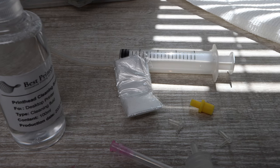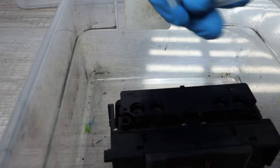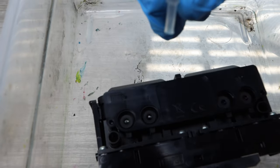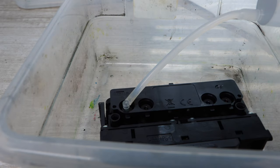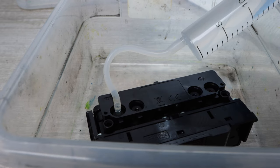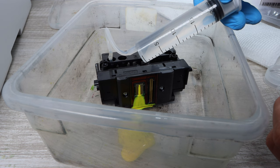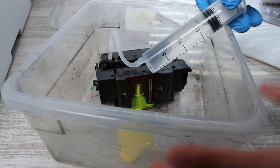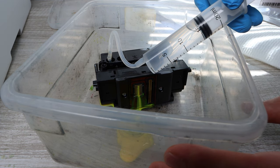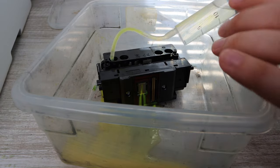There are two L-shaped pieces and we're going to be using one of the small ones. You're going to attach it to the silicone tubing already attached to the syringe. Once that is attached, you're ready to use the other end to connect into the print head ink connections — this is where the ink is actually pushed through. You'll need to determine what colors are giving you issues. Push a steady flow of cleaning solution through the problematic color. If it's only yellow, push the full 20 milliliters through yellow. If you're having issues with multiple colors, share the cleaning solution — maybe 10 milliliters at a time — until you feel satisfied with the cleaning.